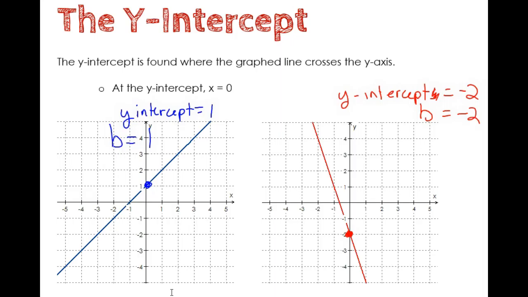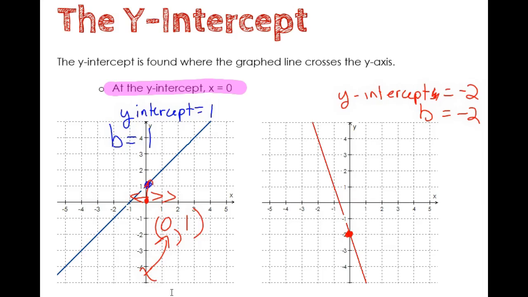So another point that I want to highlight, and this is going to come in handy when we start to look at tables of values, is that at the Y-intercept, the value of x is 0. Okay? So, for instance, I'm not moving side to side here at all. I'm simply moving up and down. So my x value here would be 0. So as a coordinate, that Y-intercept is really at (0, 1), because remember that my x value always goes first. I didn't move side to side. I only moved upward to get to my Y-intercept.